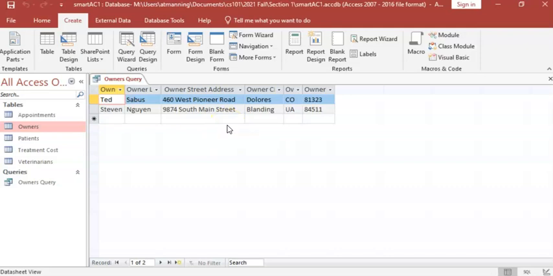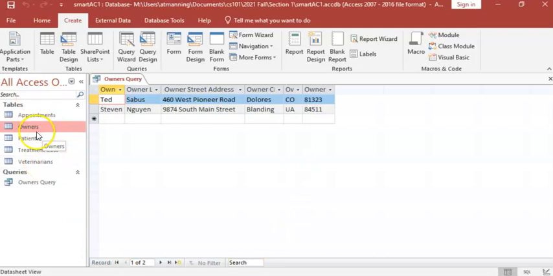Just like when you run a Google search, it's giving you the listing of information it found in gigantic databases that matched the search term you had. So this is just like a search from the internet asking for this information that I have in my table. And since my query didn't have any criteria except I want to see this information, I am getting all the owners listed with only those fields I was requesting. Okay, so this is a simple query: show me some data that you have stored in your tables.